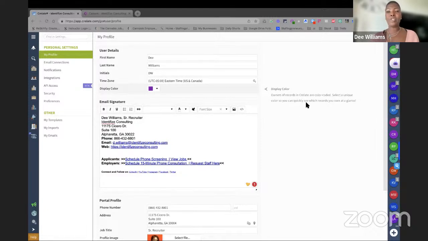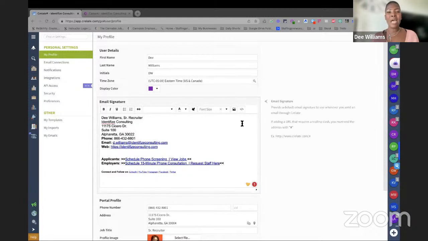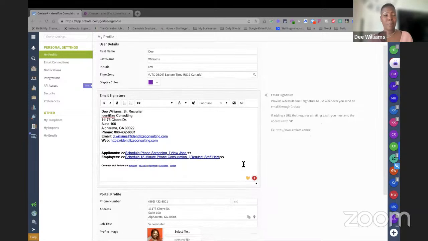Select a unique color so you can quickly see which records you own at a glance. So every time you're doing something for every area, it's giving you instruction and or telling you what that field is meant for, so that you never have to worry about, oh, I don't understand how to use this. This doesn't make sense. This is confusing. It can't be confusing if they're telling you on the right-hand side exactly what it's for. So just read it, pay attention, and know that it's there to support you.